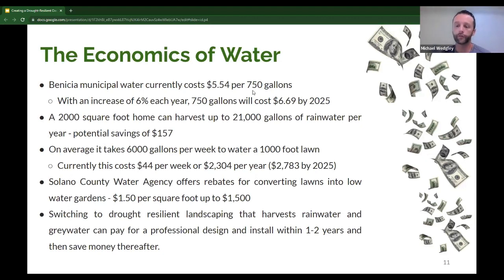Let's see. And if we harvest it also in the right way, it can also easily support a low water garden in a 1,000-foot garden. And then also, if you're converting it from a lawn, well, then we can really rack up savings. The water needed to irrigate a 1,000 square foot lawn is 6,000 gallons per week, which costs $2,783 per year.